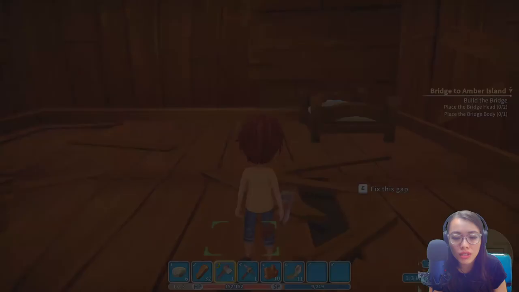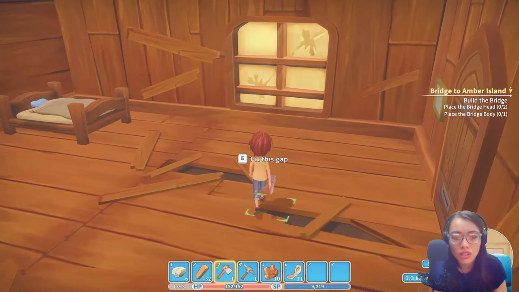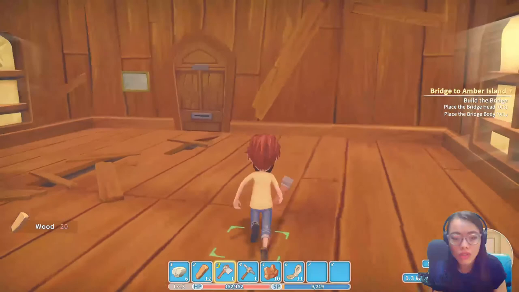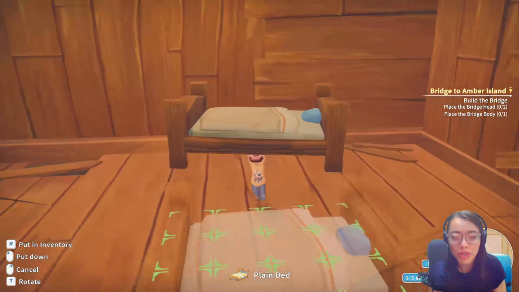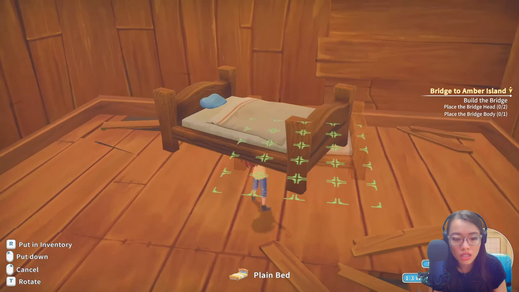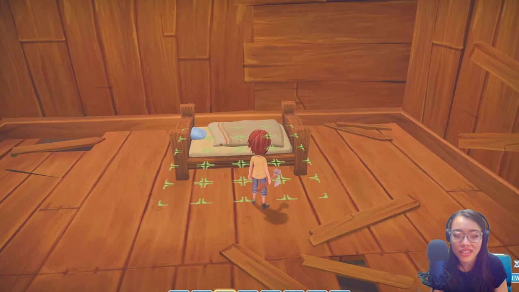Do this. Fix the gap in the... Yes. Yay! Okay, we don't have enough wood. But we're almost out of stamina too, so we should probably sleep it off. We can pick up the bed and put it somewhere else too. Here we go. Pick up and rotate with T. Okay. Looks about the same, but you can rotate it. Let's go to sleep.